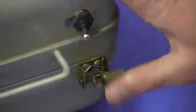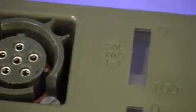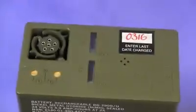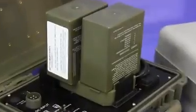To ensure your MCH-100-A is mission-ready, follow these quick and simple battery maintenance procedures. First, locate the last date charge label affixed to the right of the battery terminal and state of charge battery displays. Check the date recorded on the last date charge label. If today's date is less than 3 months from the last date charged, then fully charge the batteries.